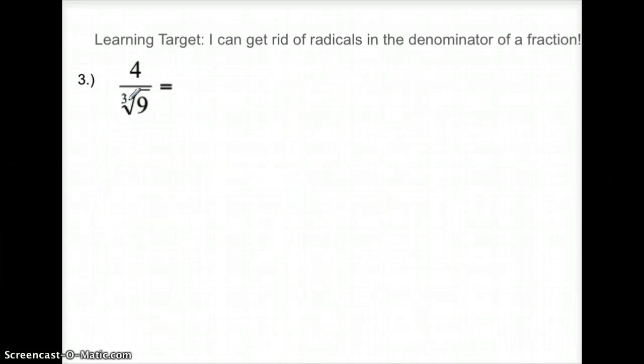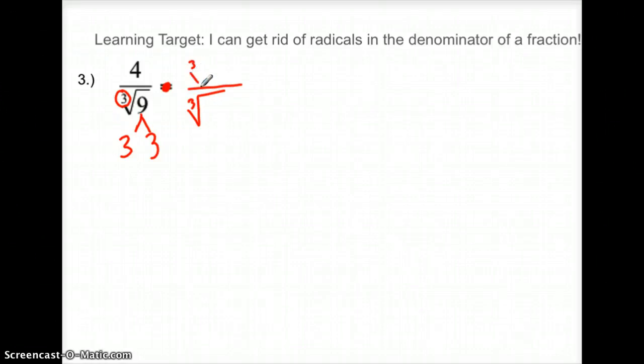This time I've got a cube root house at the bottom, and I'm supposed to get rid of that. So let me factor tree what's under there, that 9, and notice that I have two 3s. But based on this number, I need 3 of them. So I don't have enough. So what I'm going to do, let's just turn this into a times here, and I'll write my equal a little bit farther down. I'm going to need another 3 to have a set of triplets there.